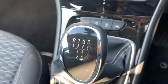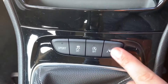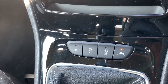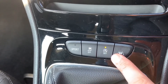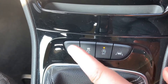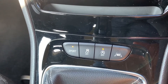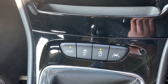We have a five-speed manual gearbox, and just in front of that we have four buttons. This first one turns off the lane departure warning system — the car is designed to warn you if you drift from your lane, for example if you fell asleep at the wheel. This turns off the stop-start system, which cuts out the engine when stationary in traffic to save fuel. You can also turn off the traction control, and you can put the car in sport mode, which makes the accelerator pedal react faster and the steering slightly firmer, giving the whole car a sportier feel.